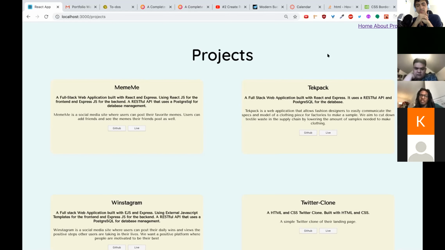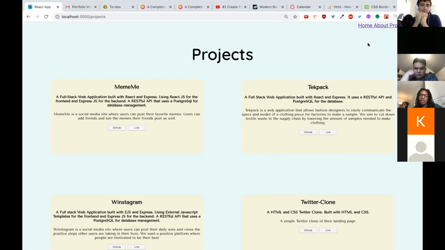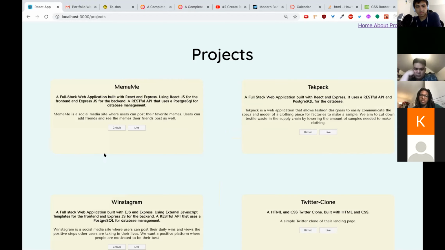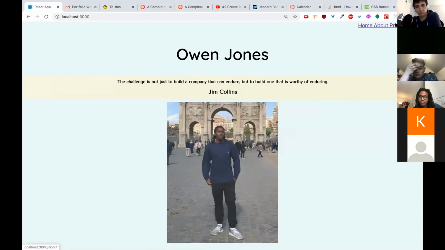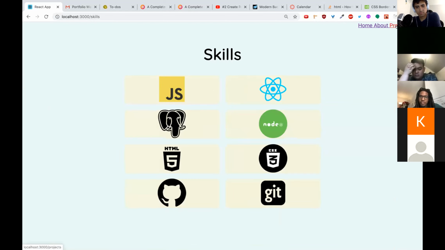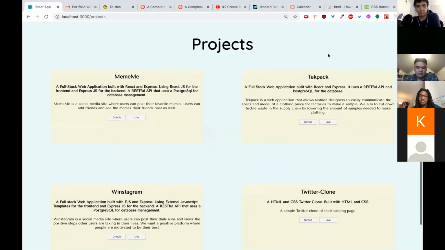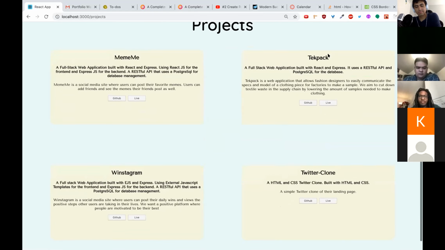Mhm. I'll try to figure that out. There's a library for dynamic movements. I think it's dynamic JS. I'm going to look at it later today. And then the skills page. I probably can move the project and skills page together and have it pop up under each of my projects, which technologies I used. And what else? I'm going to make it a little more flashy. It looks kind of boring right now.